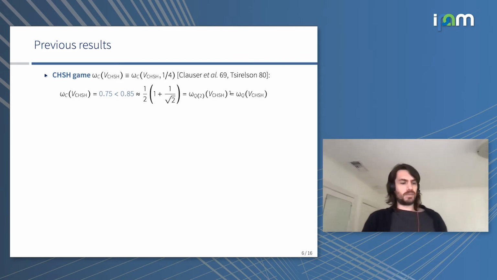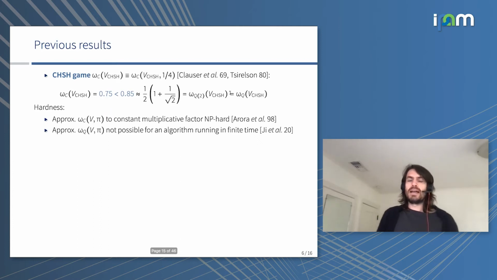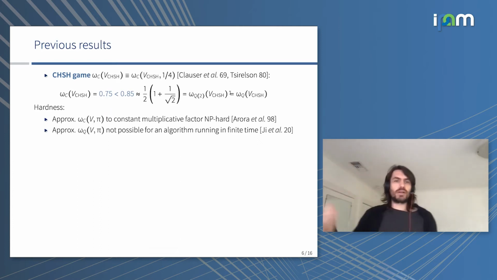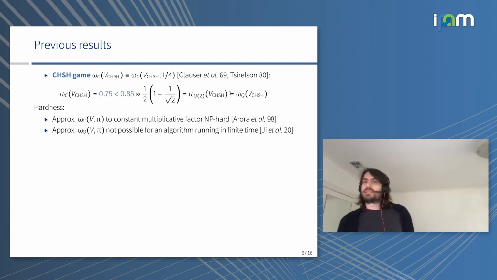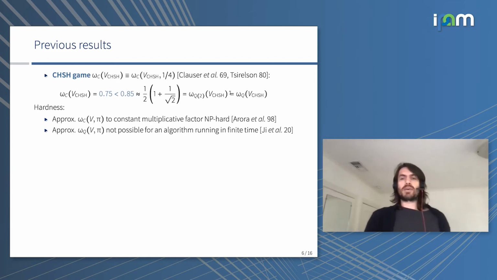So again, this is just one simple example, but now I would like to ask, if we look at general games, if we look at general rule matrices, what can we say then? How large can this gap become? Can we compute these values? And so it turns out that these are quite hard problems.